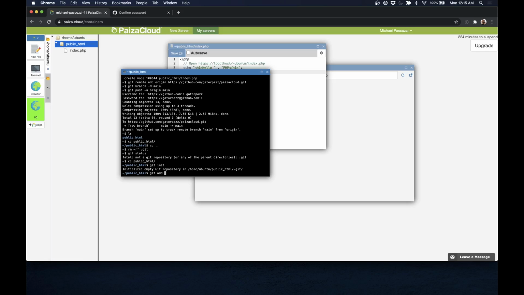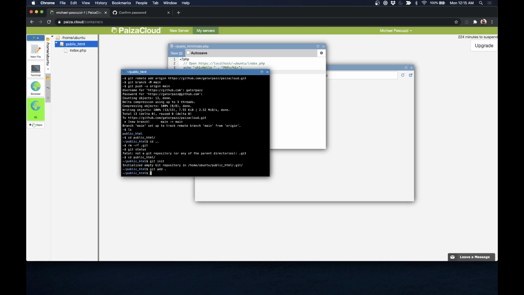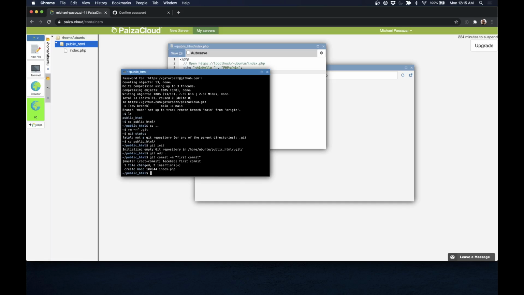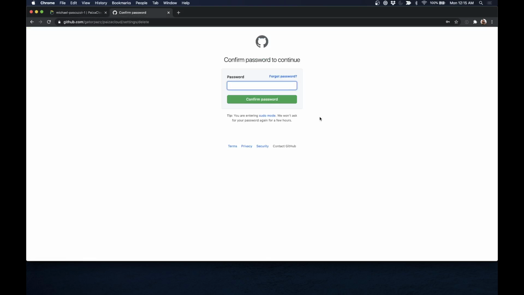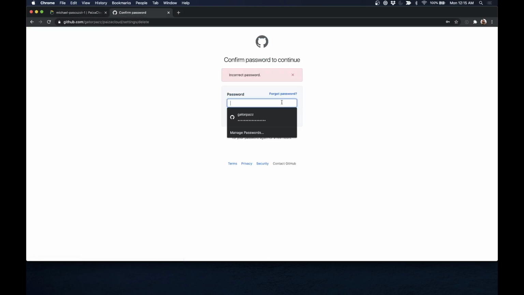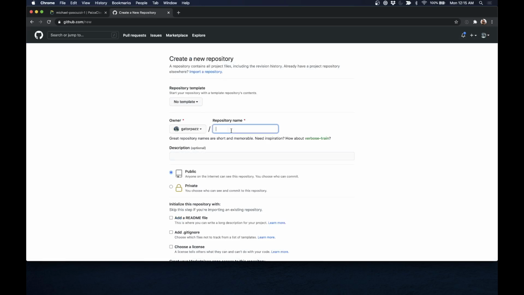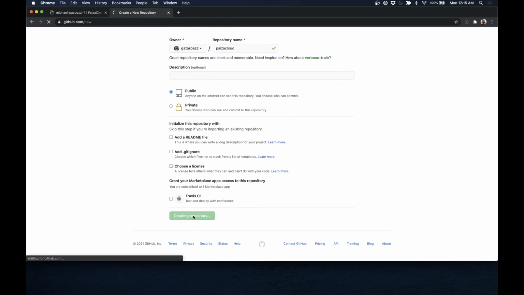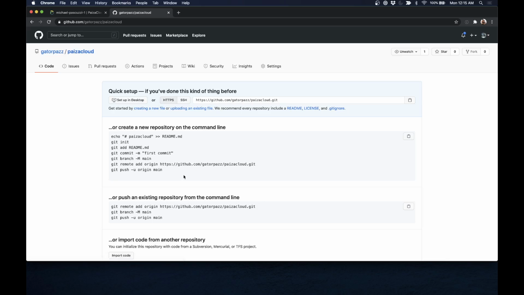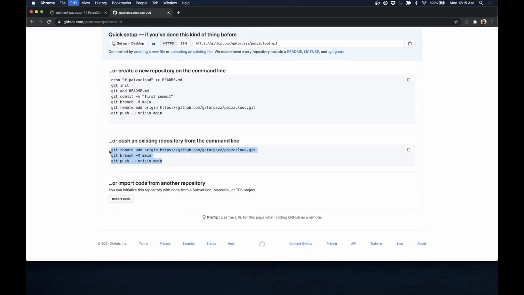I'll add everything that's inside this folder and commit it. And then I will make a new repo. We'll copy these commands again real quick.